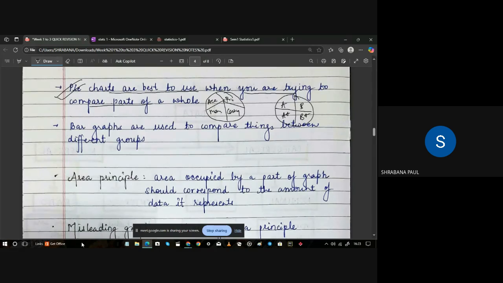So this type of statistical concept is explained through pie chart, whereas bar graph is used to compare things. Like on the y-axis we plot marks, and on the x-axis gender. How much proportion of male and how much of female, we compare. So we can see that male has got less marks than female. This kind of comparison is mainly done by bar graph, keep in mind. Okay.